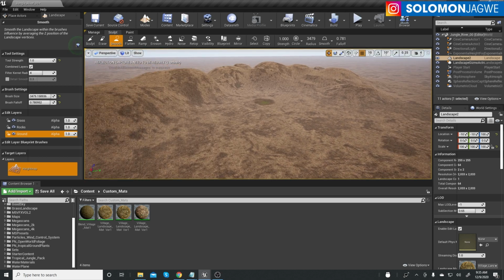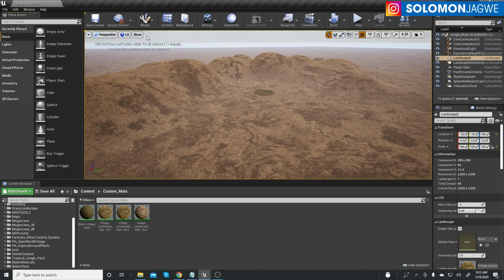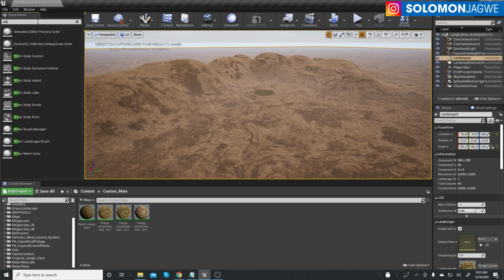So first, we switch out of this mode and we'll come back to beautify this. I'm just going to do the river and then we can build around the river. All right, go to select mode. Make sure our terrain is selected, and then we're going to add the water. Type in water up at the top here. So we're going to start with the lake first, and then we'll bring in the river.